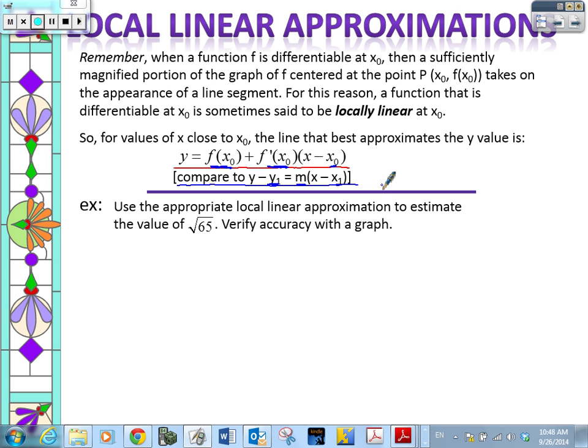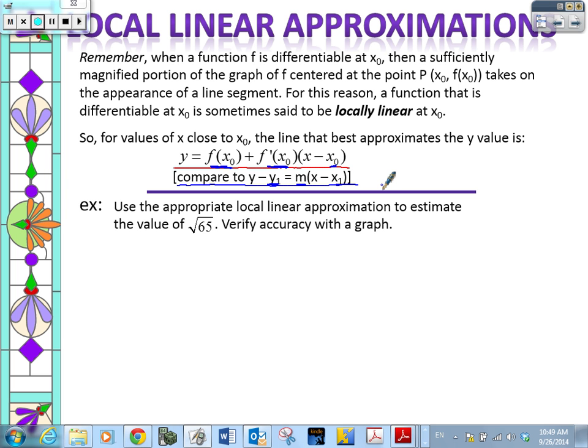Now, there's a couple of different types of problems that you'll see with this. One type is where they give you the equation, and I think that's probably a little bit easier. That's why I chose this one to do with you, where you don't have the equation at all, and they still expect you to use a local linear approximation to approximate a value, in this case the square root of 65. So I'm going to work through an example that I think is a little bit more abstract than one that they give you an equation for. All right, so let's work through it.